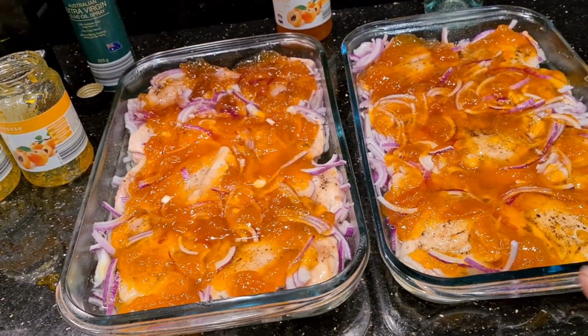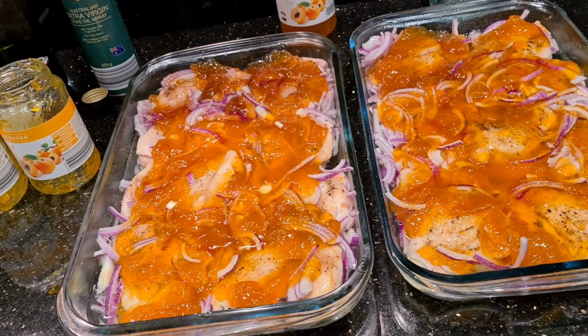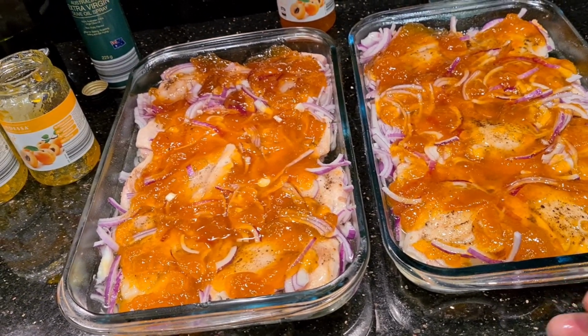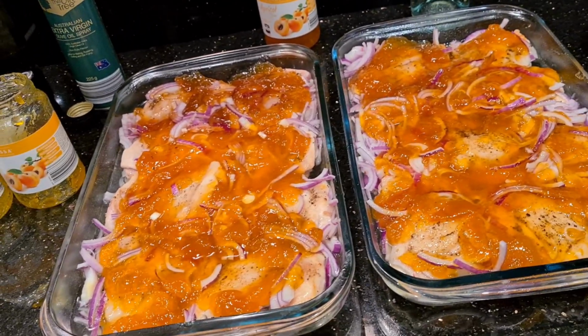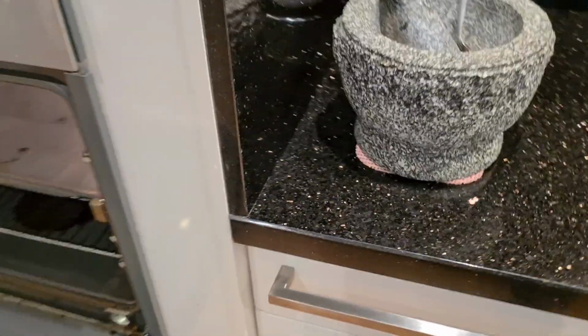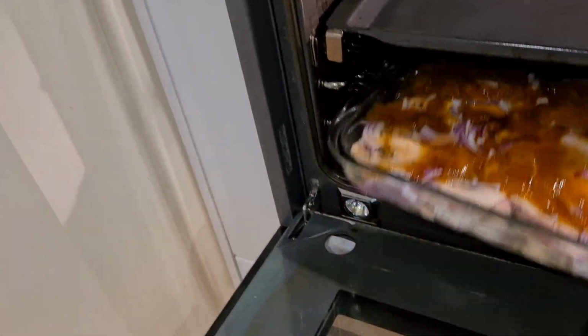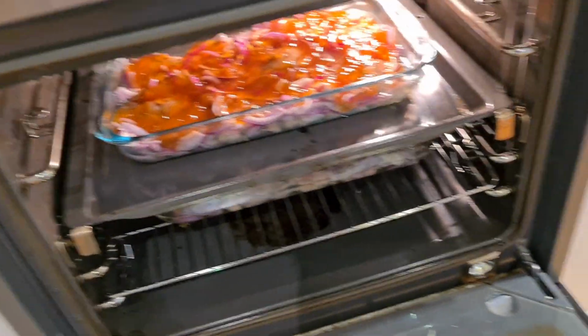So that's it pretty much. That's your base, so your chicken's there. You're just going to pop this in the oven. About 50 minutes I reckon is a good time at about 200 degrees, and that'll just all melt down. I'd probably go in halfway through and give it a bit of a stir, but we'll pop that in the oven now. So, our oven's hot. Bob's your uncle. We've got two in here, and they will just cook.